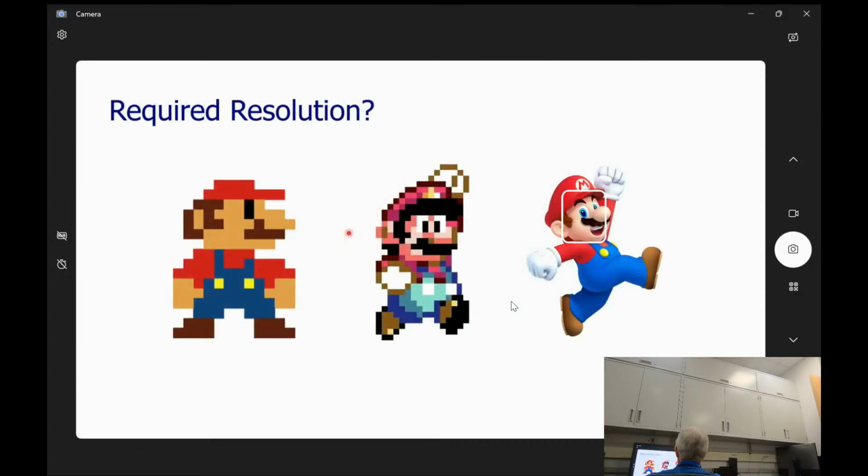Why can I do that? Well, we'll talk about geometric unsharpness in a minute. Anytime that we're doing CT, we always have to think about what our required resolution really has to be. Does Mario just need to have, do we just need to know that Mario's got blue dungarees, or do we need to know that he's got blue eyes? This sort of scan is probably going to take 2, 3, 4 times as long as the low resolution scan does.